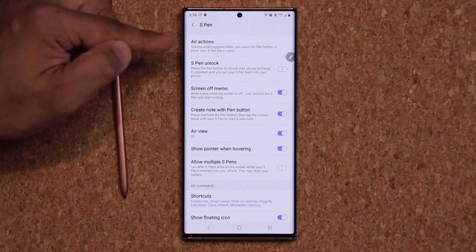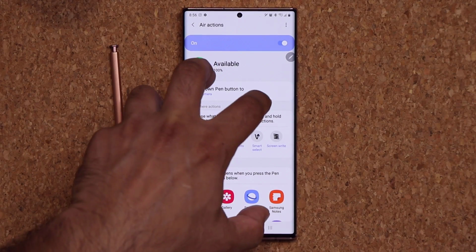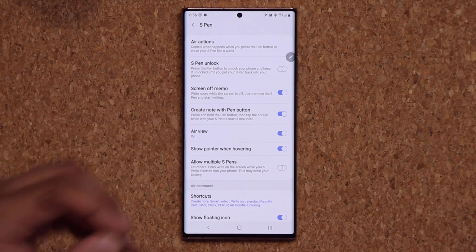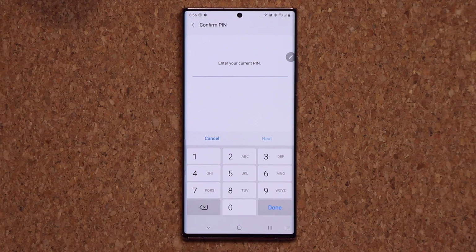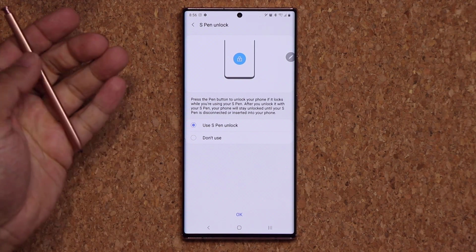All right, I'm going to skip the air actions. Those are all the Bluetooth remote control functions. I'm going to talk about this whole section in the second part of the video. Let's go back. Let's talk about the S Pen unlock. Basically, if I enable this option, I would have to enter my current PIN number. Let me do that right now. Once I do that, I can use my S Pen to unlock the actual smartphone.